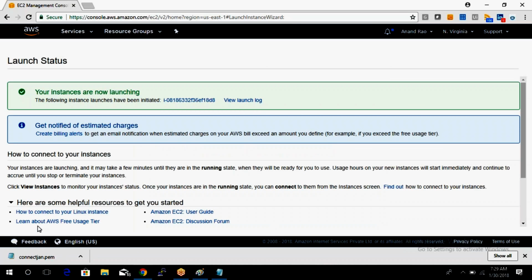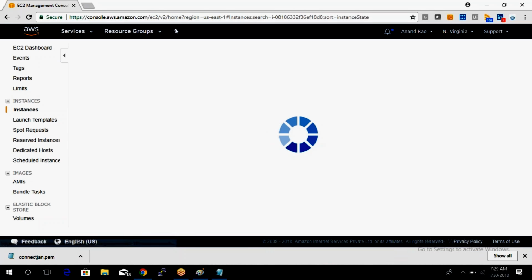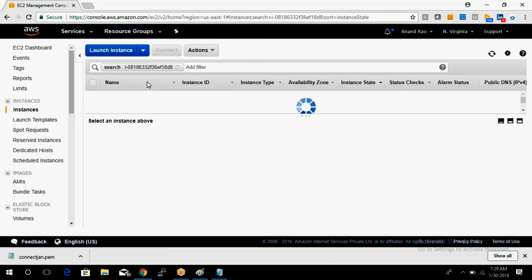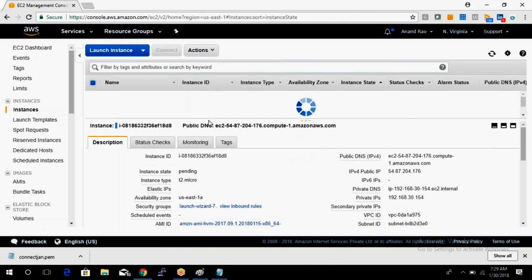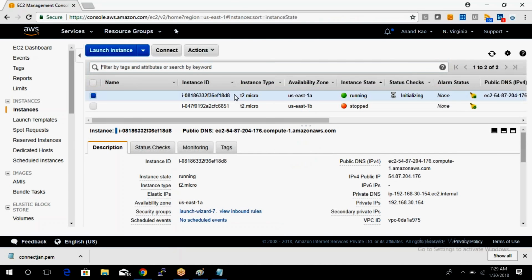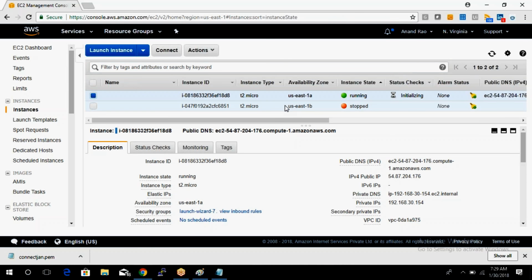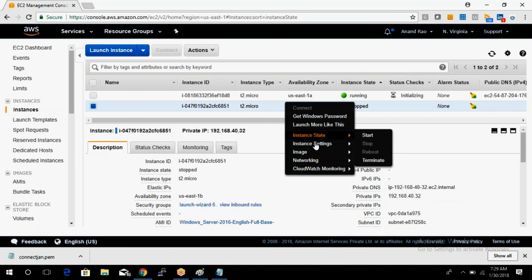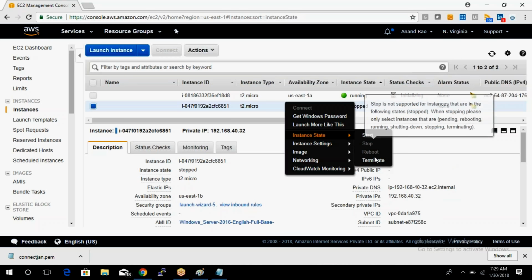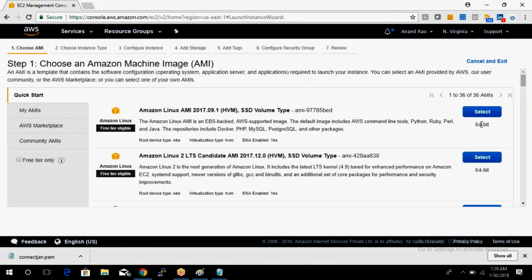Now, while that is being created, I also create a private instance. That means the instance in the same VPC, but in a different subnet. Looks like I got something here. I'll terminate this. Okay, so I'll launch another instance and select.